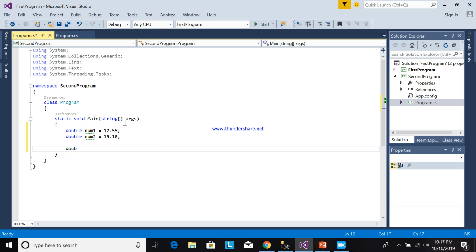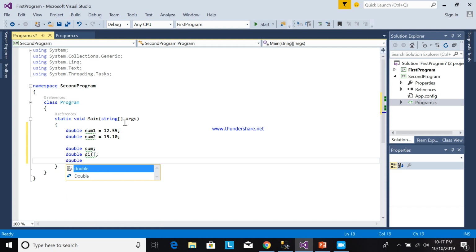So double sum, okay, double difference, double multiplication, the product. I will use the prod variable.